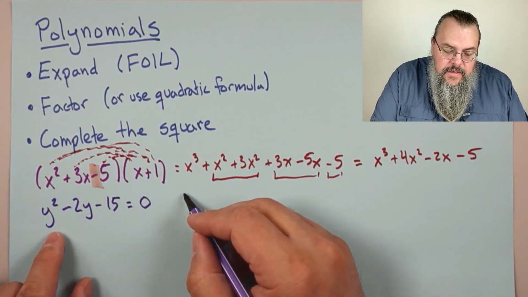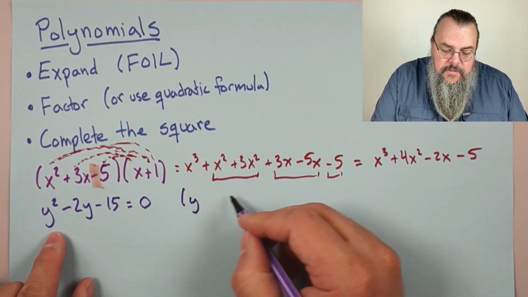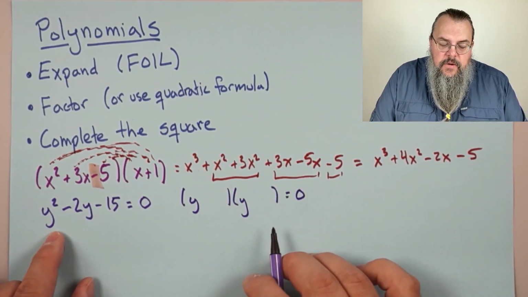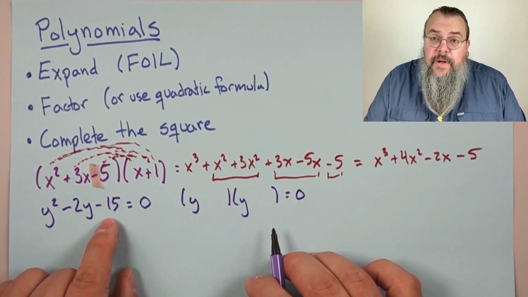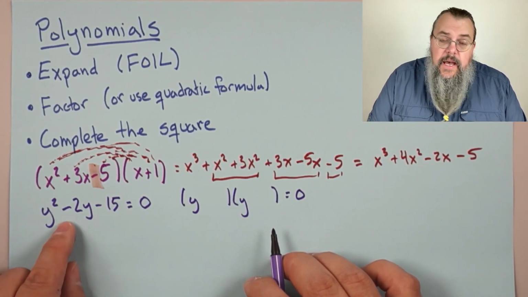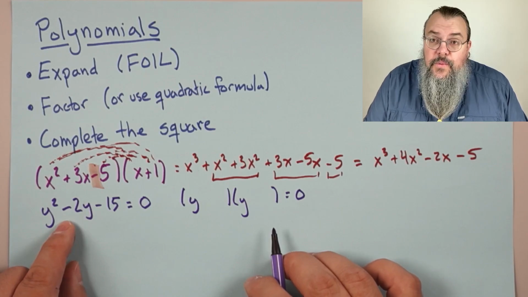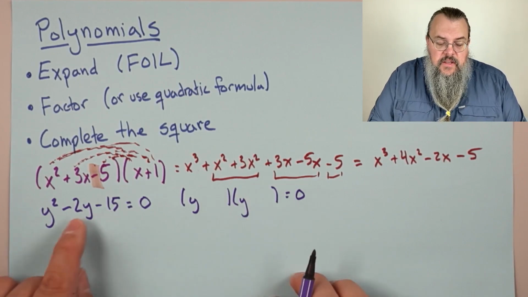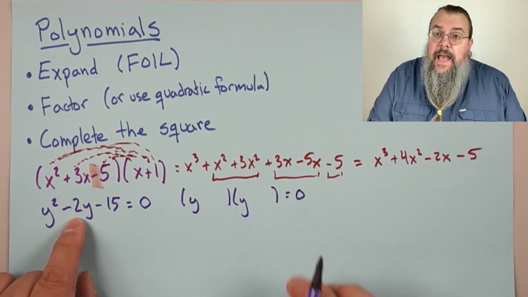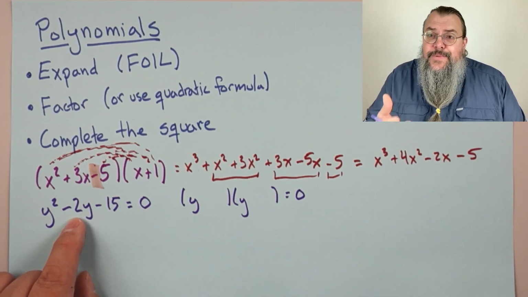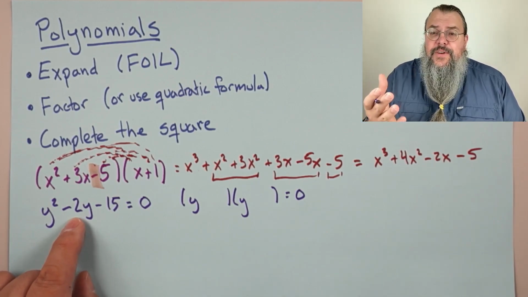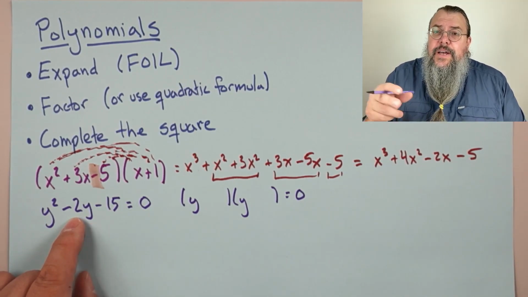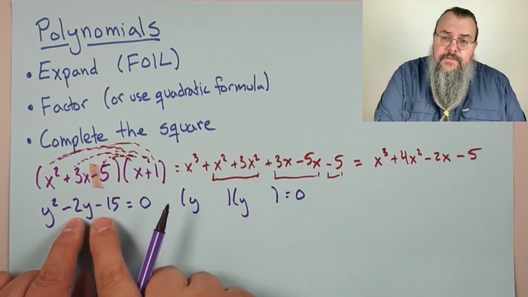Now, y squared makes it not so bad. You're probably going to have a y and a y. Say, okay, what's two things that multiply to get minus 15, but add to get minus 2? Right? Because this term comes from multiplying the two pieces at the end. This middle term comes from adding the two pieces at the end. Well, 15 is 3 times 5. There's not much else you can do. You could do 1 times 15, but no way you're going to get 2 from 1 and 15. All right, so 3 and 5. One of them has to be a negative.